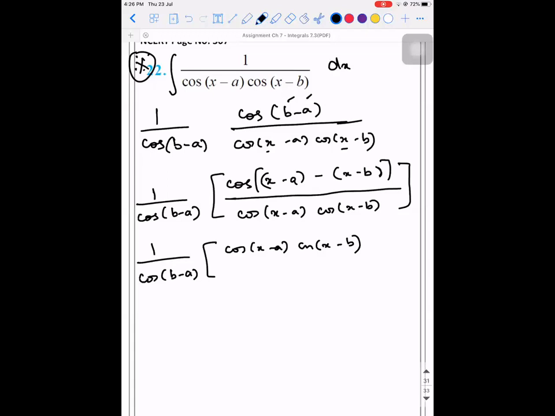cos x minus A minus... if I write the next term, logically cos and cos will get cancelled. So what will you get? You will get a 1. Are you guys able to understand? So 1 will come. What will be the expression for the next part? You will have sin x minus A into sin x minus B, divided by cos into cos, so you will get tan into tan.